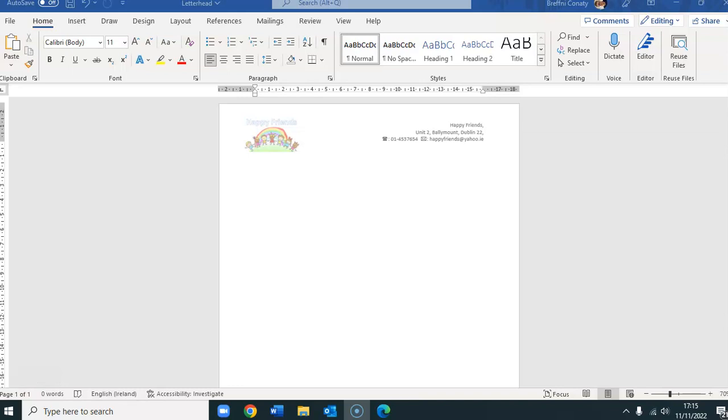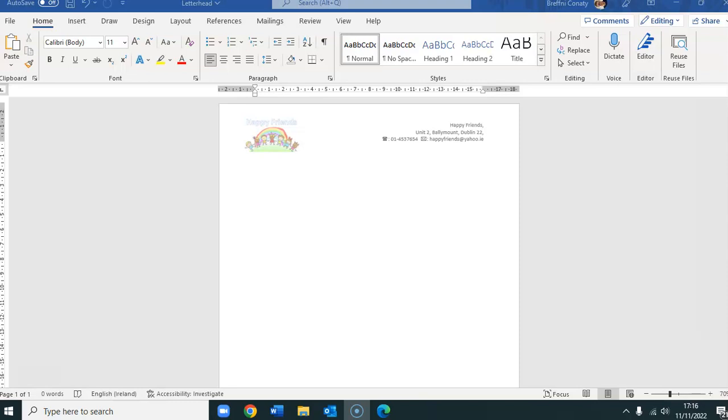Okay guys, so the last exercise that we had completed this week with some groups was how to insert a table into Microsoft Word. And we can use tables for a variety of things like our food diaries or activity planners or staff rosters and things like that. And it's quite an easy exercise to do, but as part of this exercise, one of the things that we wanted to do was change the orientation of the page.